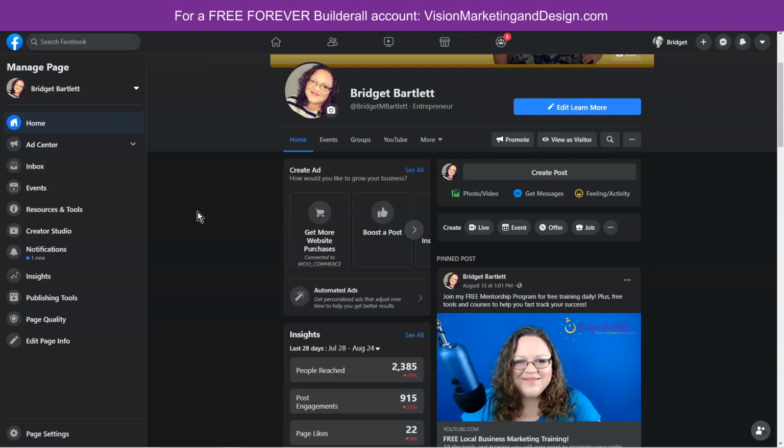Now, the coolest part is that you can install and create a chat bot to go inside that messenger. Inside Builderall, we also have another option, a professional chat bot. But as a very beginner, I just wanted to show you this is a really, really simple way to add a messenger option so that your customers can contact you via Facebook Messenger.